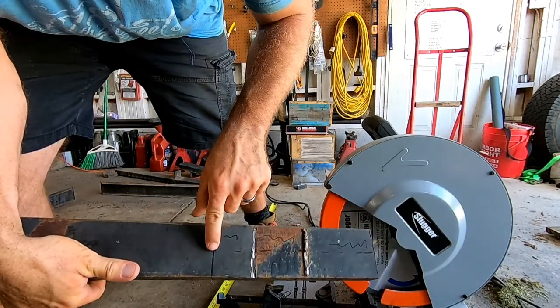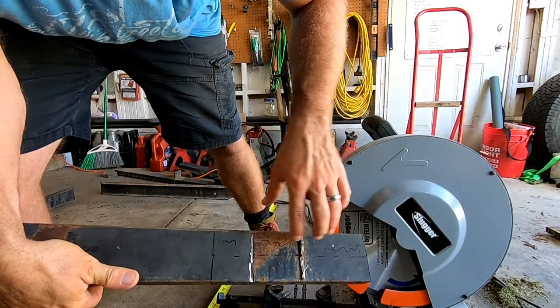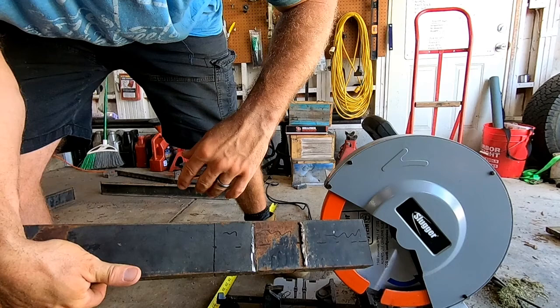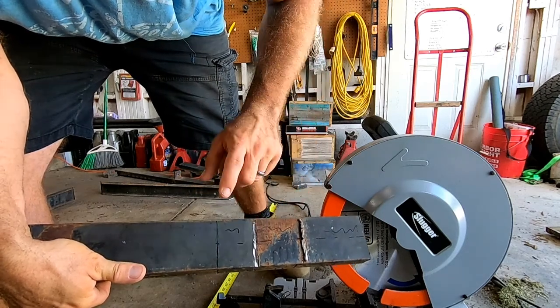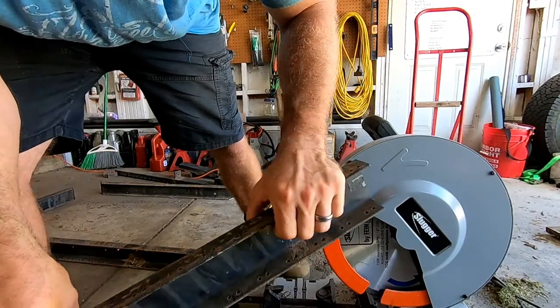So I'm gonna cut in with the grinder here, all the way across, and do the same thing to the other side, and then I'm gonna run a weld all the way down. First I gotta clean it up, but run a weld on the outside, on the inside, and that should be strong enough to actually hold the back side up. Oh, man, this thing is heavy.